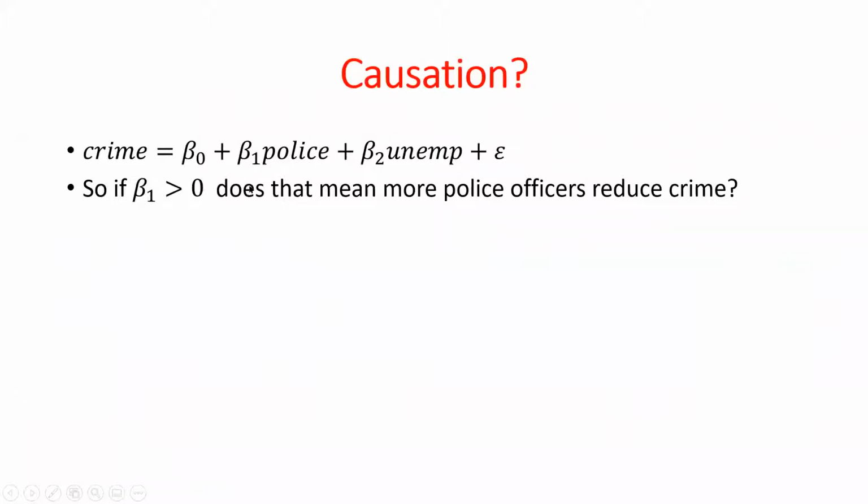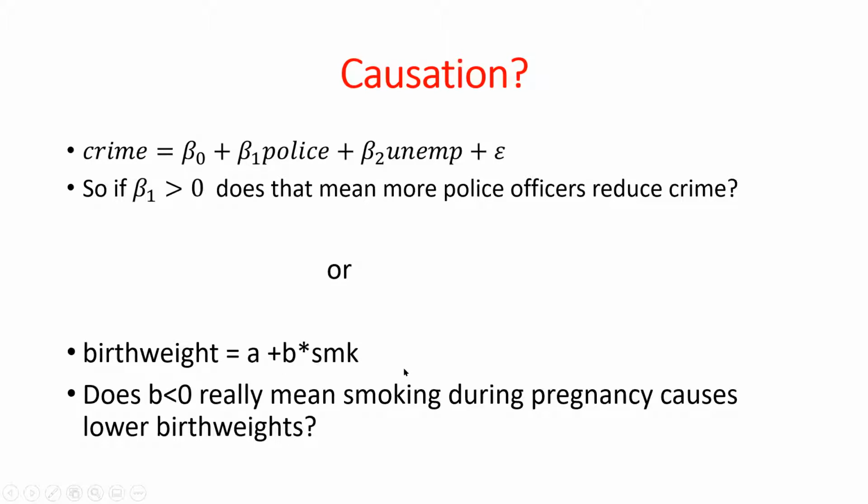So I already discussed this idea of causation and correlation with this original example. But let's think about one we used from last class. So let's say I'm trying to predict birth weights, and the only X variable I have is whether or not the mother smoked, right? I can guarantee you anytime you run this regression, just like when I showed you the results last class, that slope coefficient is going to be negative, right? Smoking while pregnant has a negative impact on birth weights. I think last class it was like 250 grams or something like that. It decreased the birth weight by.